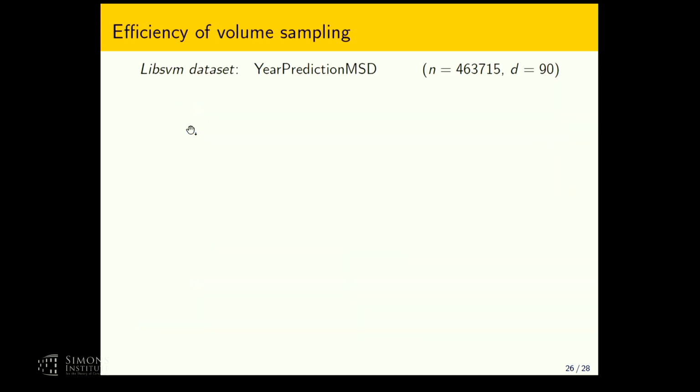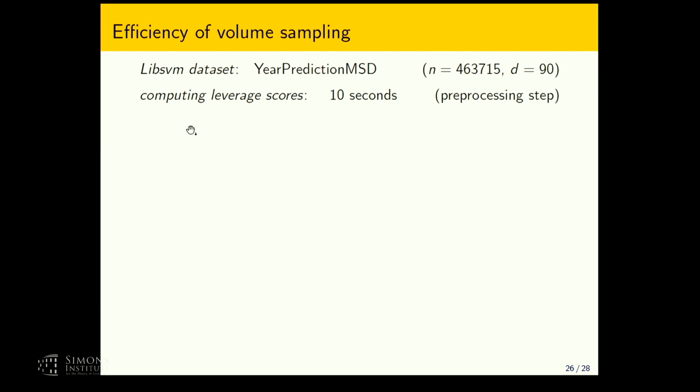Right. So we talked about a bunch of algorithms. So let's put this in a practical context. There's an example benchmark data set, the libSVM data set. How efficient can volume sampling be? As a comparison, we look at how long it takes to compute leveraged scores. So all of this, including leveraged scores, should be comparable running times.